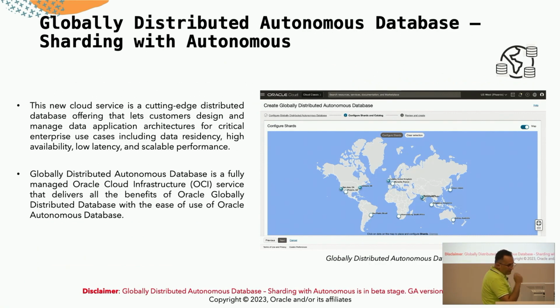Now, about the globally distributed autonomous database, as I said, it's going to be announced now, I think in 2 weeks' time. The GA, or the beta, should be completed by December this year. So you can log into the OCI and literally say, okay, I want to deploy my shards. You get a map and you say, okay, I want to go to Europe and USA and India and South Africa. You specify the number of replicas, which means how many leaders and followers you're going to have. Click, next, next, next, finish.